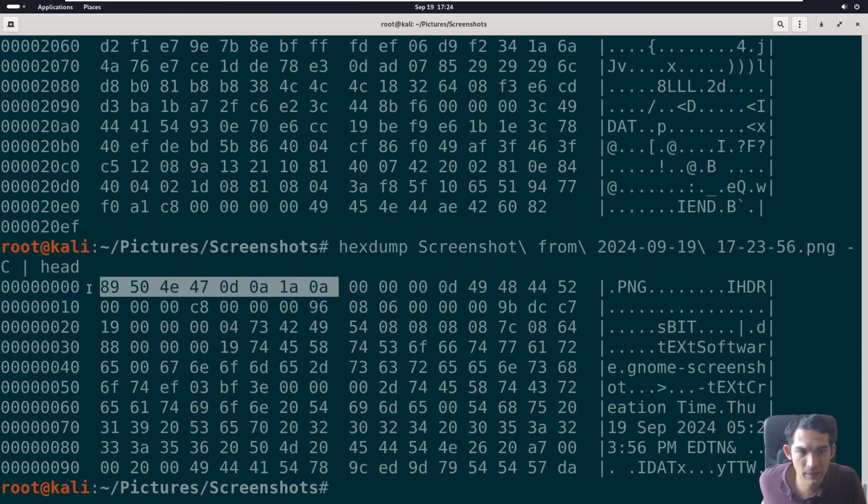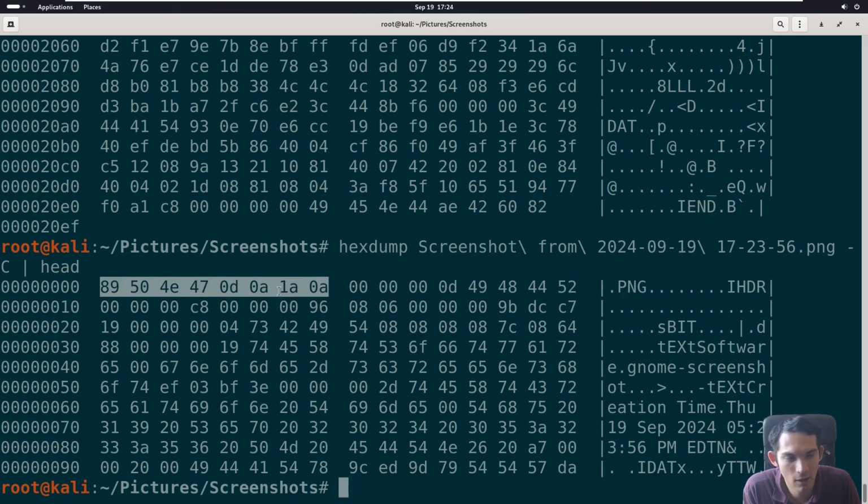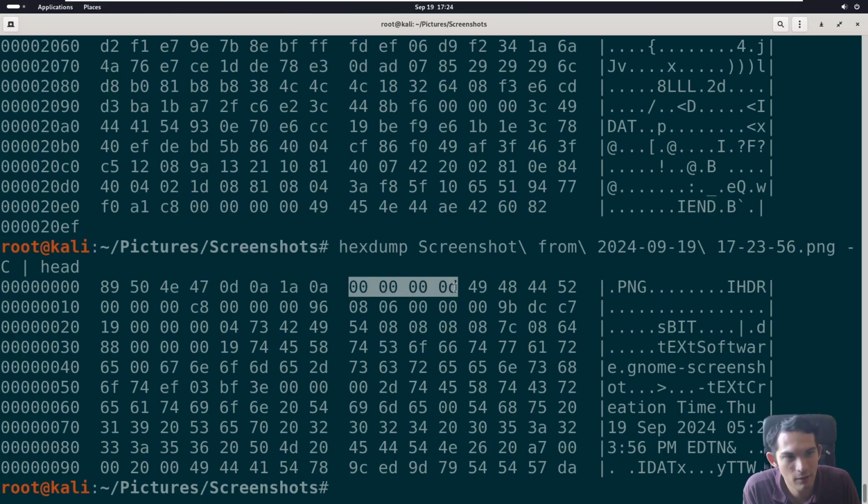And if we just copy this, we could just hope that this will be compatible enough and get rid of the corruption so that it's readable with the photo viewer. So this over here is the magic bytes for the PNG file. And following that, these are the 4 bytes that we think just got corrupted.